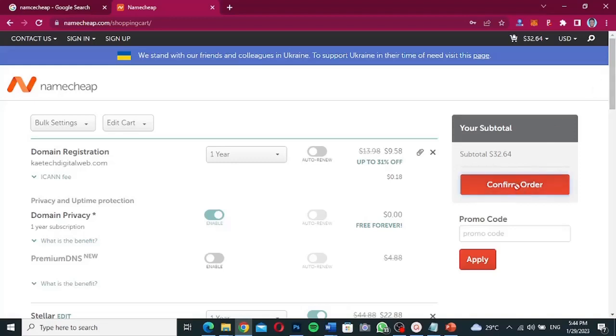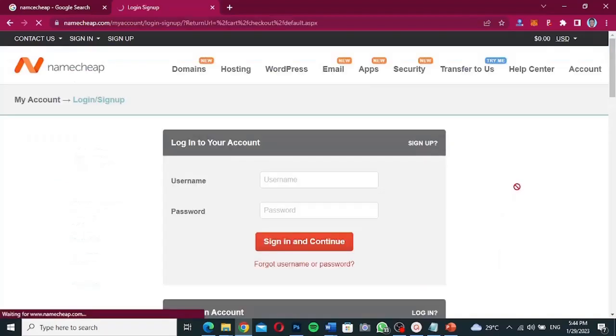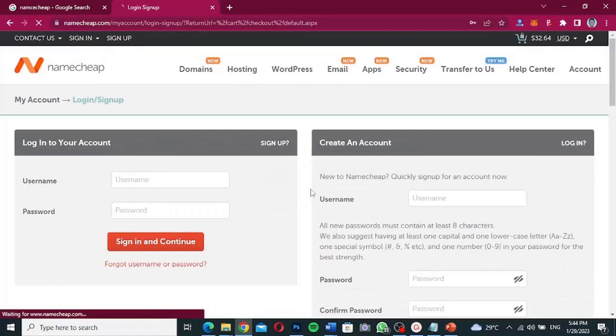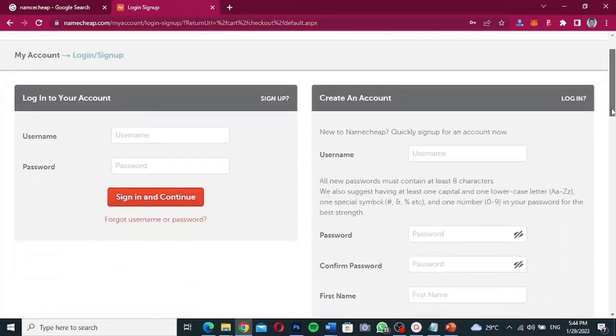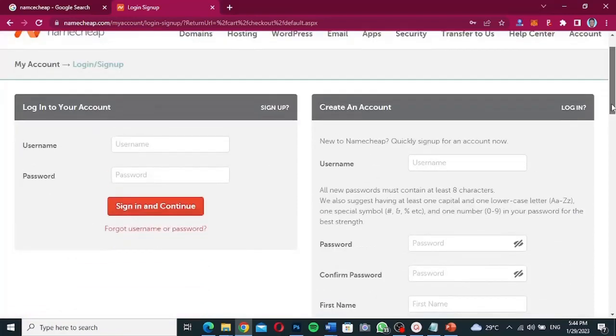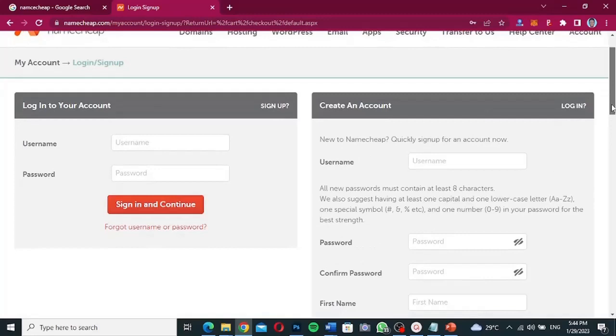So over here, I can click on confirm order, and then they will tell me to log in or sign up. Okay, so as you can see, I have to log in, sign up, or create an account with Namecheap.